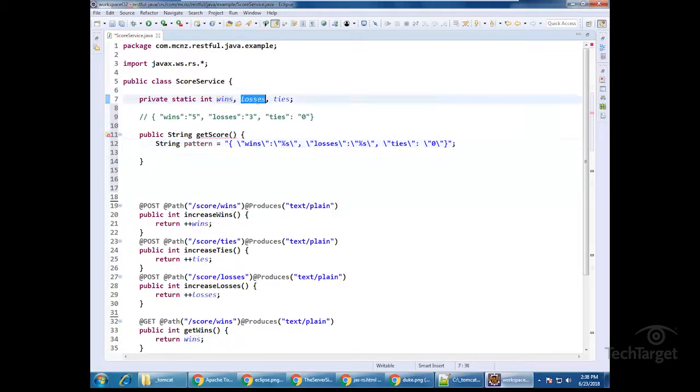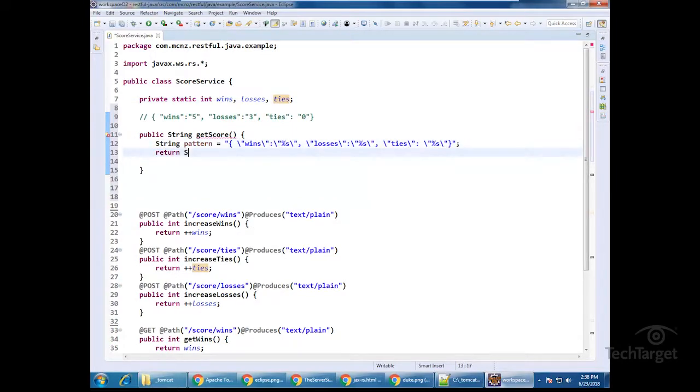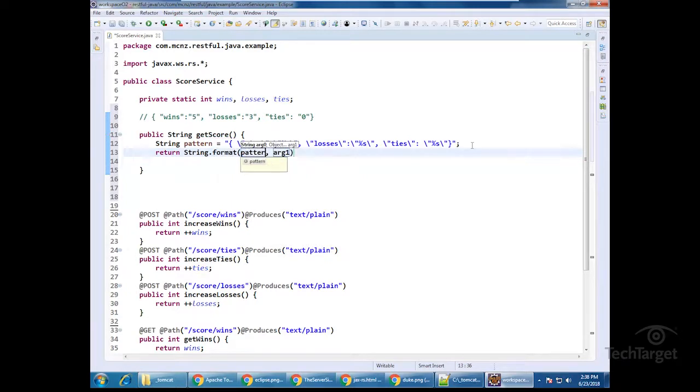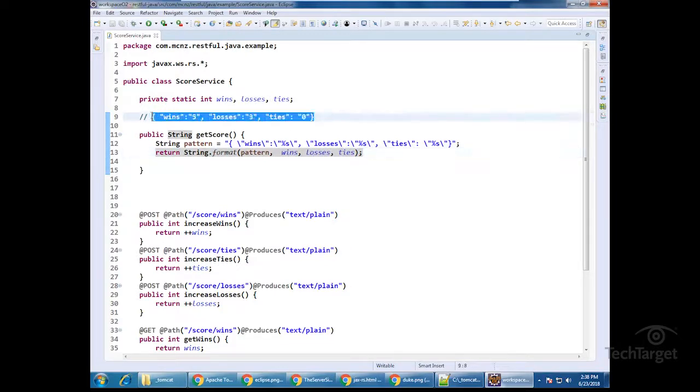I want losses, and I don't want 0 hard-coded in. I want ties, so I put little placeholders in there, %s, and then I just say return String.format, that pattern, but replace all the %s's with wins, losses, and ties. And that now creates a nice little getScore method, which will be returning this string.